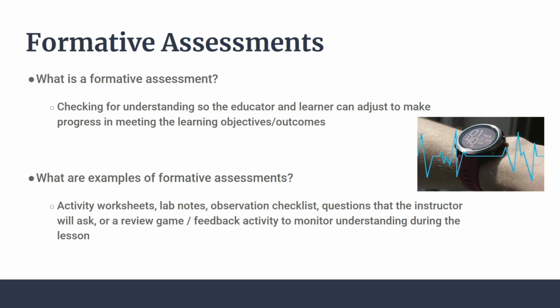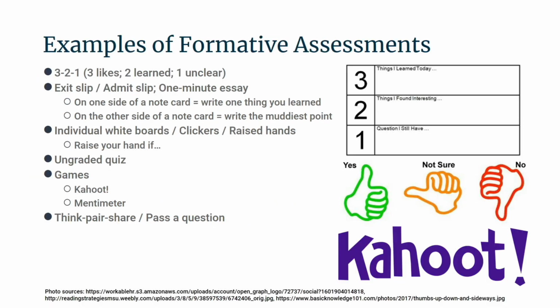Examples, there's a lot of examples, hundreds of them in fact, but we list a few here. Activity worksheets, lab notes, observation checklists, questions that the instructor will ask, a review game or a feedback activity to, again, provide the information to see if the students are learning this information so that the educator can monitor understanding during the lesson. Some additional examples of formative assessments. And these are some you could look up. You could Google them and you'll see a variety of different examples.